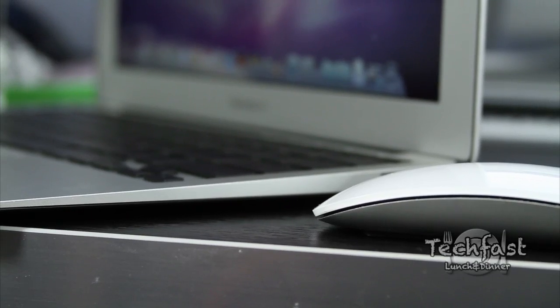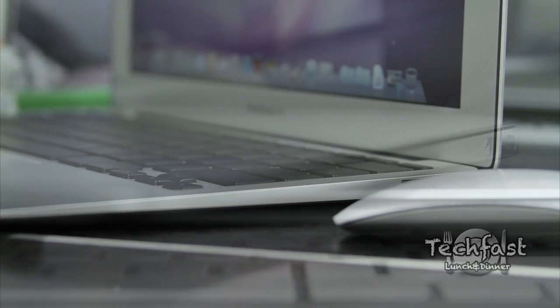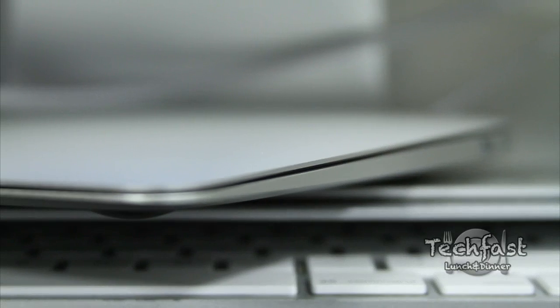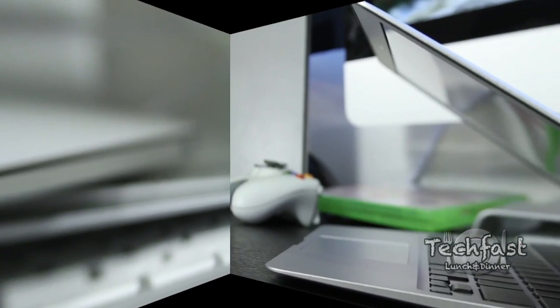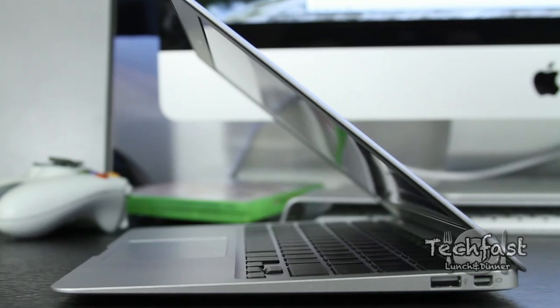So I'm going to close this review out with some eye candy for you guys to drool over. If you guys are geeks out there, go ahead and get a wet nap ready. You might have a geekgasm. But in all seriousness, this definitely isn't for everybody. It's definitely a unique product with a unique crowd in mind. If you're a student or a business person who wants something quick, speedy, reliable, this is probably for you. The best way you can look at this is it's like a luxury netbook if you want to compare it that way. And you've got to remember the main reason this is so expensive is because it uses solid state flash memory.